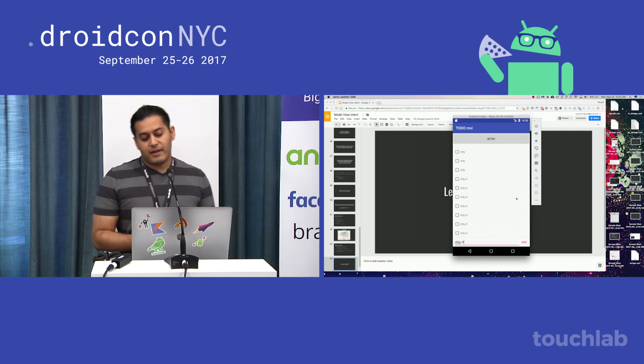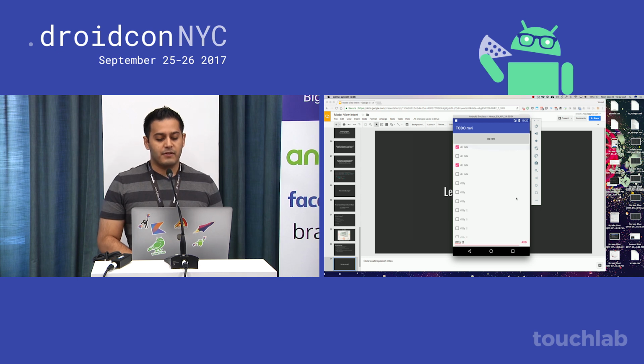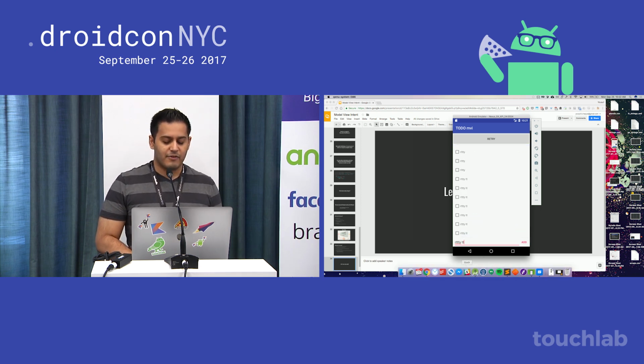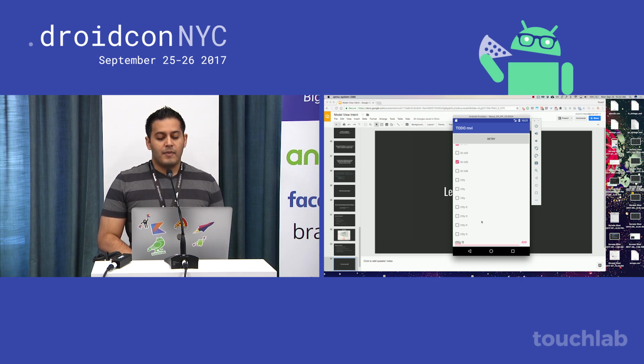I don't know about you, but I think I'd have some amount of trouble trying to do this with a normal stateful pattern, having to maintain which requests are in flight and which ones fail, especially in a RecyclerView. You can do it, but for me, it would be a little bit more effort. But yeah, that's basically what you can do. You can mark tasks complete, which can also fail.